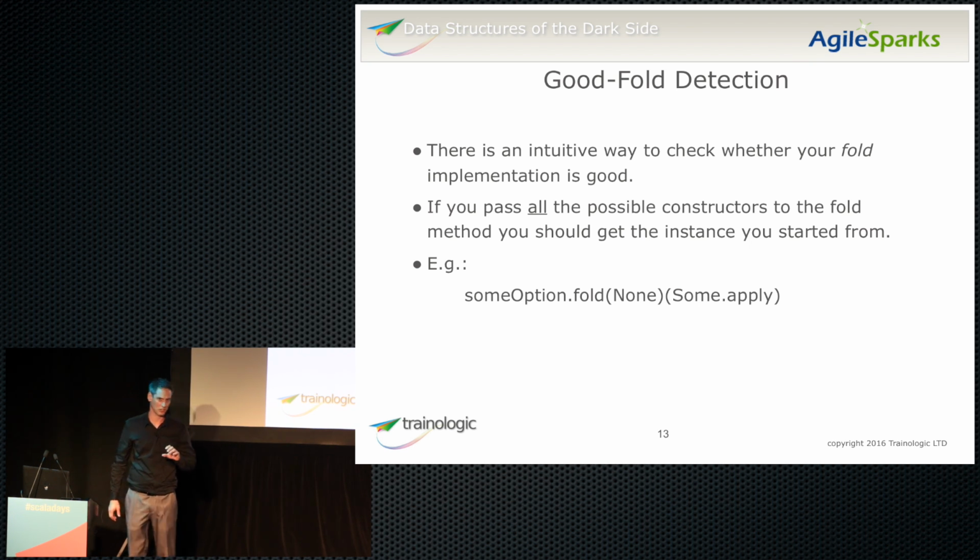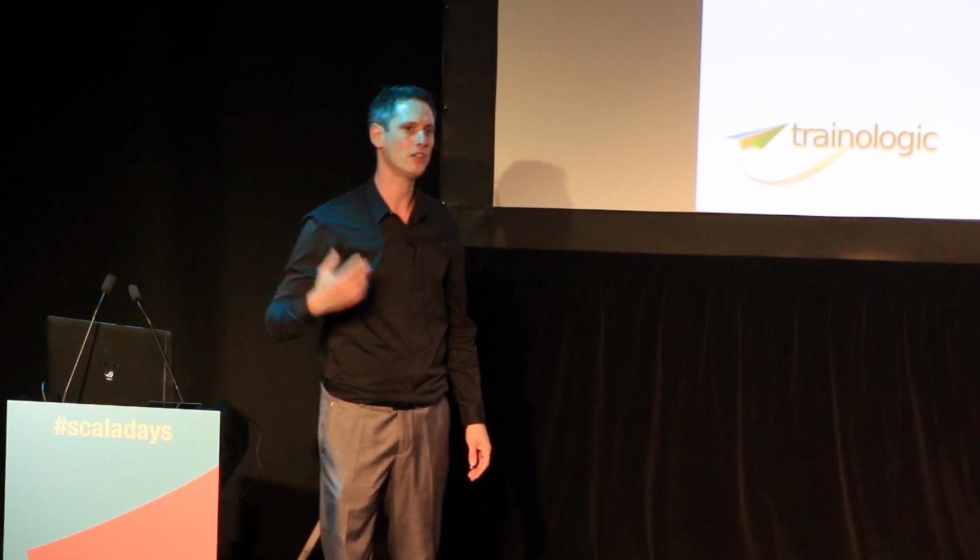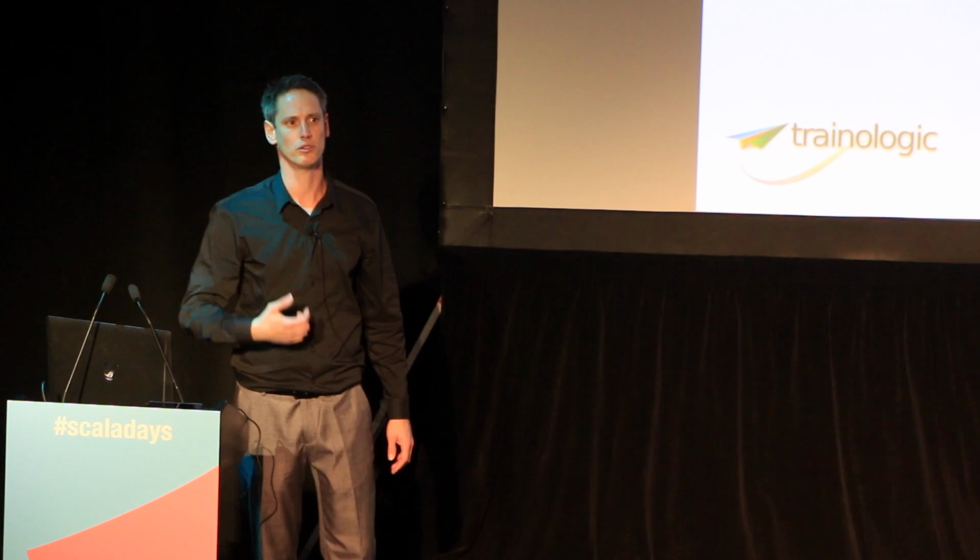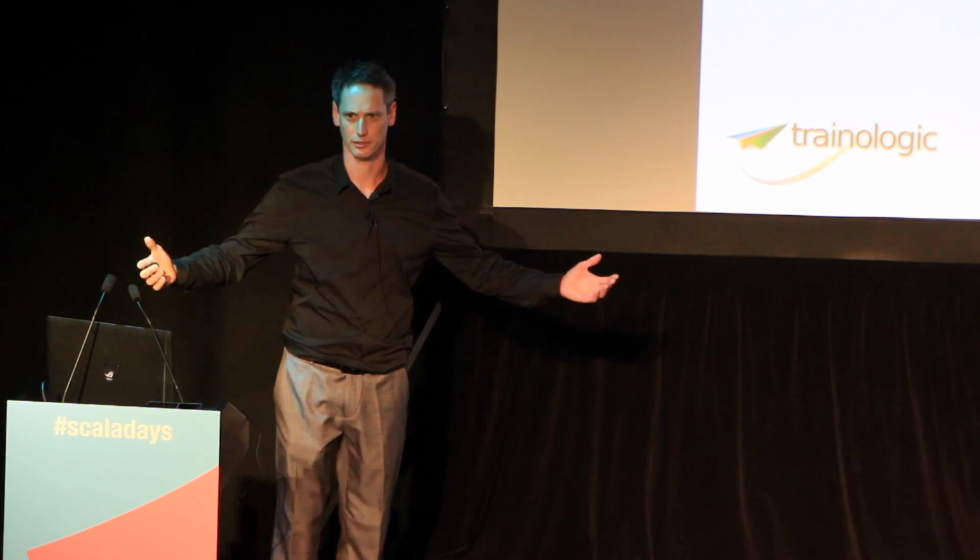And it's not proven or something like that, but if I can pass all of the possible constructors for the type that I'm folding off to the fold method, and if I will get the original object I started from, then I will consider this a good fold. I can do anything I want.